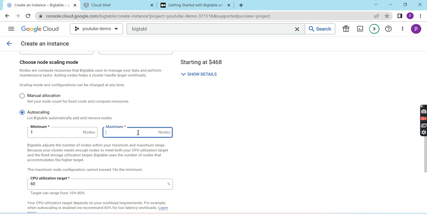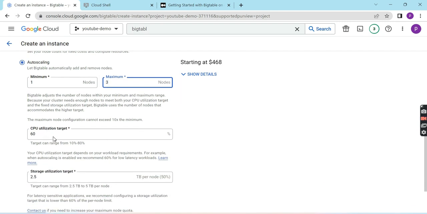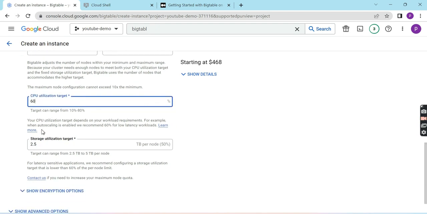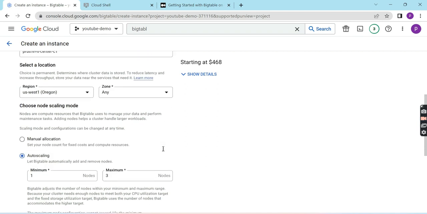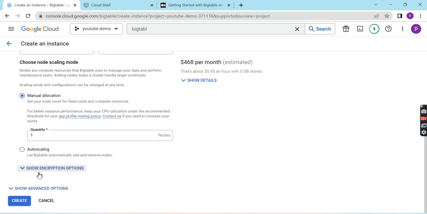Auto scaling is going to work when there is peak load and high load. CPU utilization is 60%, and you can set it as per your requirement. The storage utilization target is 2.5 terabytes per node, so whenever it reaches 2.5, it is going to increase the nodes. So first, let us go for manual allocation itself.